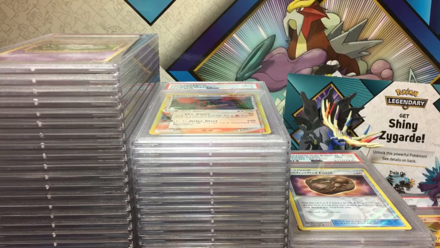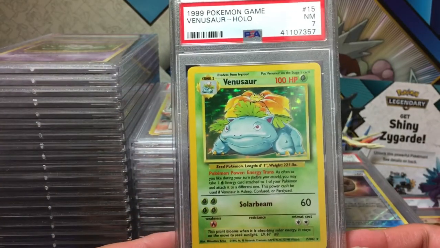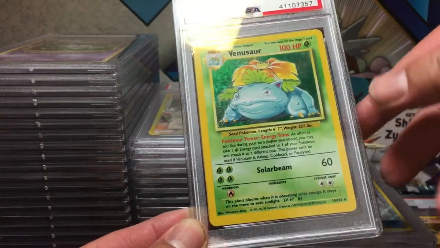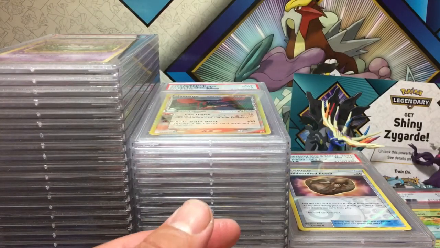Okay. Moving on. Venusaur. PSA 7 base set. I'll take that as well. That goes perfect with that Charizard. So now we just gotta get another Blastoise. Okay.